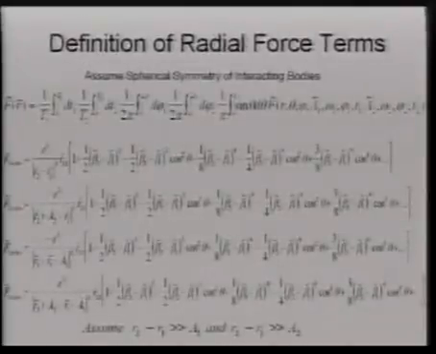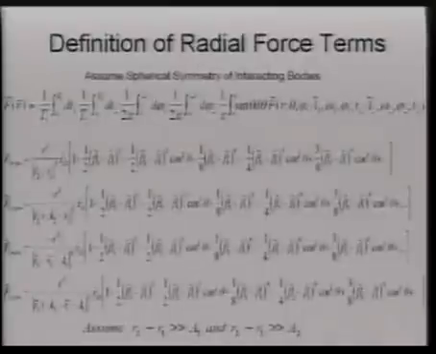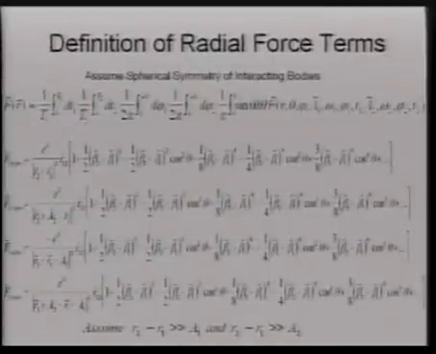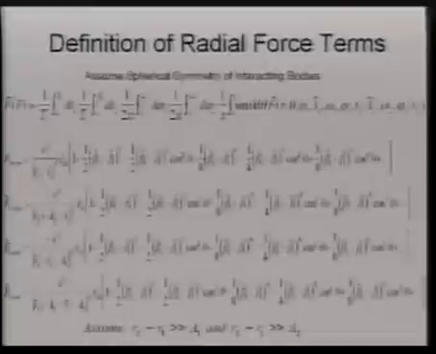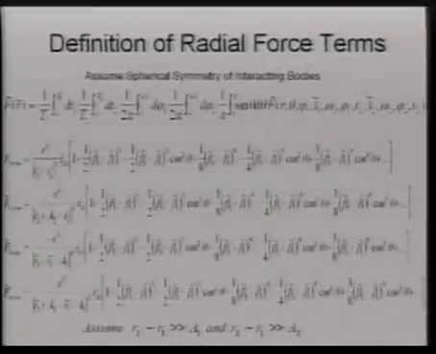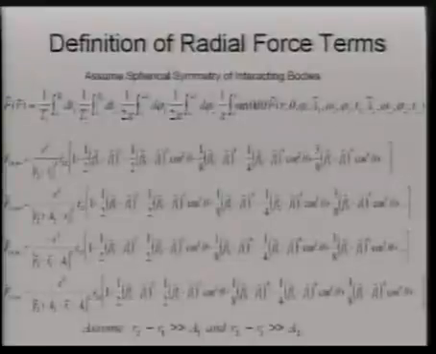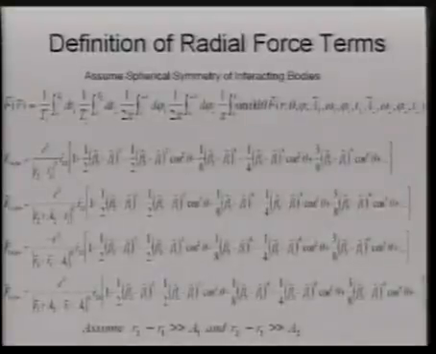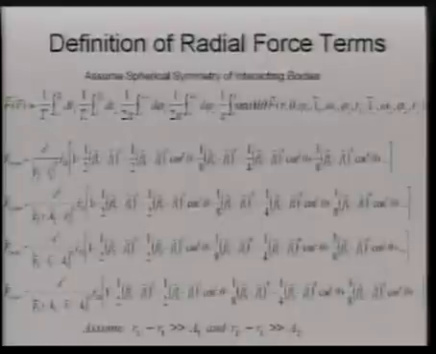Now we have to do a lot of averaging. We average over time, we average over phase, and we average over the angular dependence. So these are our 4 forces that we've written down explicitly. You notice some of them don't have the amplitude of oscillation in the denominator, some do. And then we assume that R2 minus R1 is much, much greater than that, so we can ignore those terms because we don't know what to do with them in the denominator. They're very small. But up here in the numerator, we don't ignore those terms. We keep the A's. It's only in the denominator that we drop them. So we've got to evaluate this integral with these 4 terms put in for F.